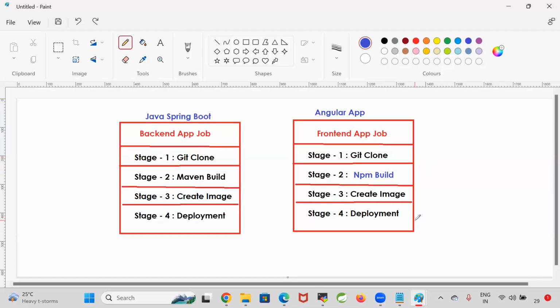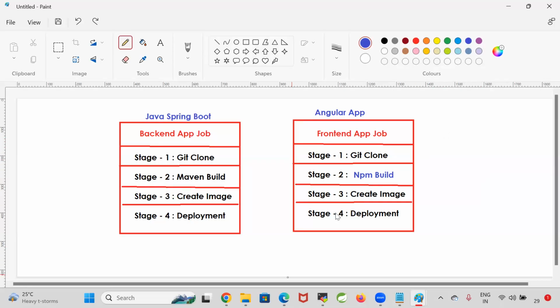Then I have done the deployment. So in the front-end job, I have only stage 1 and stage 4. These two stages are not working now because npm is not installed in that Jenkins workspace location. I will check the fix and I will update you by today or tomorrow in the group. So what is the fix that we need to do to install npm and build directly through Jenkins?